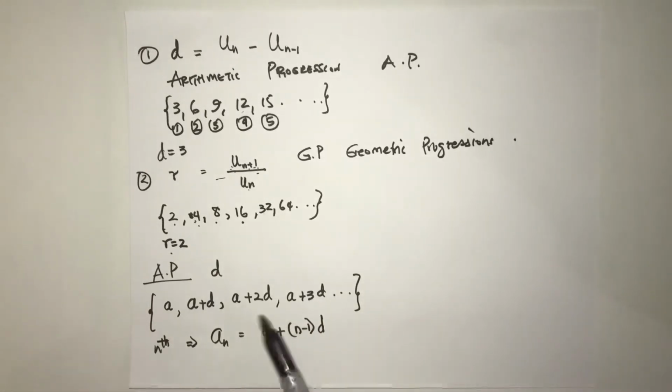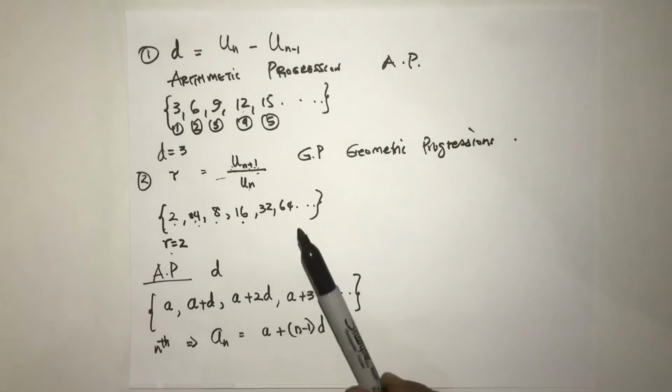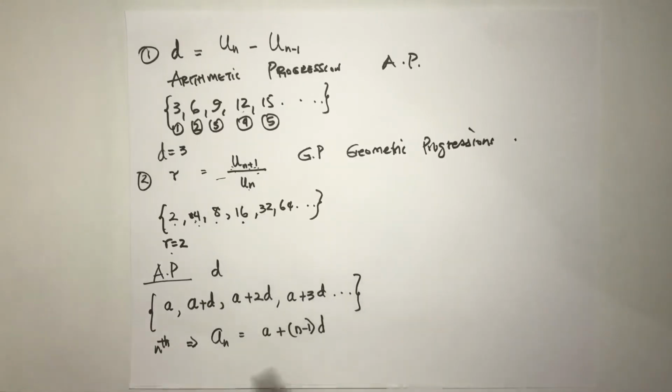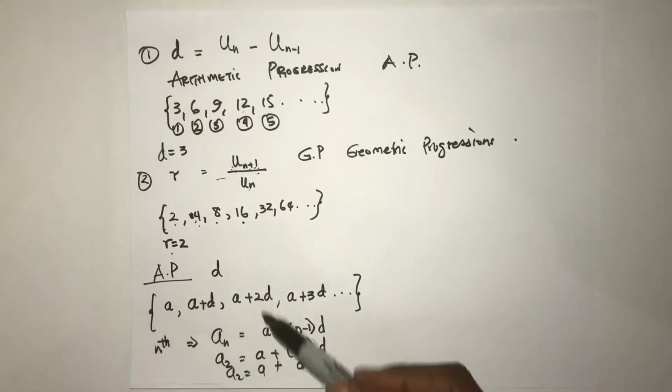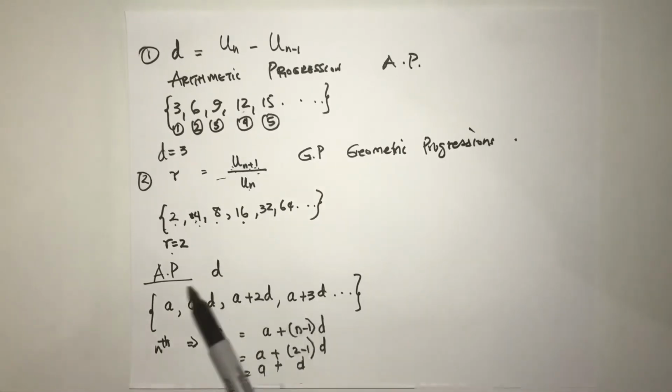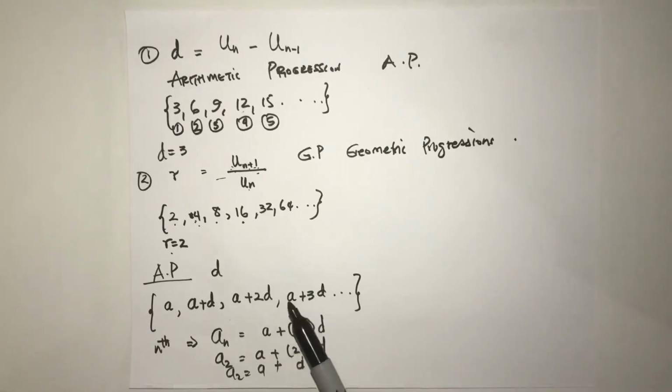Of course, this can be derived from this notation here, but we'll get more into that in another tutorial. Now, looking at these two, just to link them, you can see that in the case of the second term, you get back a plus d, because if n was 2, then this would be 2 minus 1, which is 1. So a2 would be a plus 2 minus 1 d. 2 minus 1 is 1, 1 times d is d. So we can see that both are linked and follow the particular pattern or sequence that was noted.